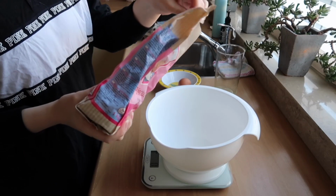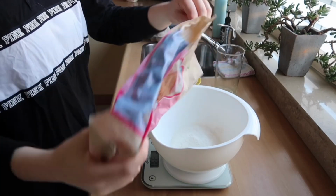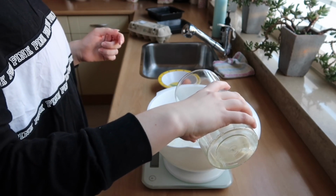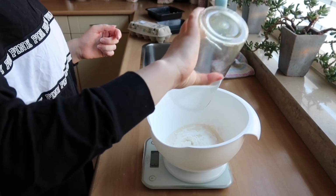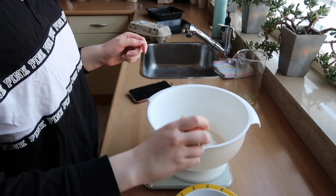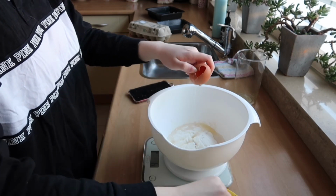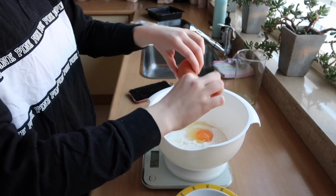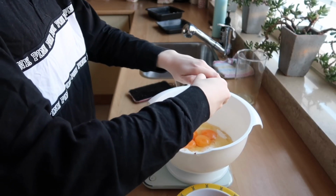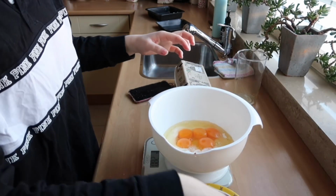Okay, so I'm actually going to make the batter for a 24 to 26 centimeter round cake. I am going to use two smaller square ones. I just added 330 grams of cake mix and then some water, that was 33 ml, and then 5 eggs, which equals about 250 grams. I'm not that good at breaking eggs, as you can see. I had a little bit more eggs, like 280 grams, but I don't think that really matters that much. So I dropped it again. Yay, I'm not good at eggs.